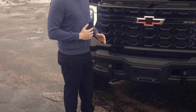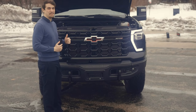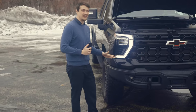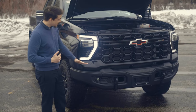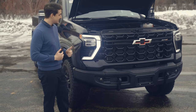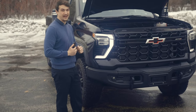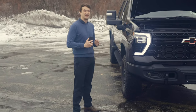Our 2024 Silverado ZR2 Bison features the 6.6 liter V8 gasoline engine paired with the Allison 10 speed transmission we've been using for decades. This vehicle can also tow up to 16,000 pounds conventionally or 18,000 pounds using the gooseneck or fifth wheel prep package. Underneath the vehicle there are five hot stamp boron skid plates protecting the transfer case, fuel tank, engine, and the front and rear locking differentials. You would literally need a diamond cutter to even dent those skid plates underneath this truck — that's why this Silverado is the best and baddest Silverado on the market today.